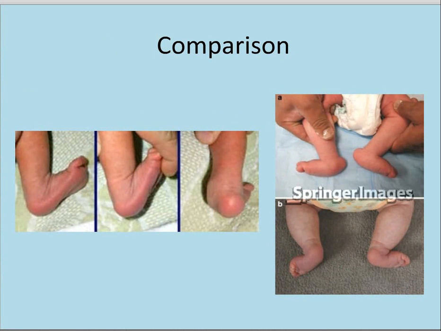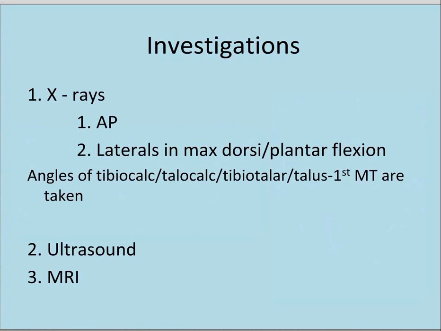Because the treatment for these is very different. This one just sort of resolves by itself with a bit of massage. Investigations: x-rays, AP and laterals in dorsiflexion and plantar flexion as well, and you can measure all these fancy angles off them. Some people suggest ultrasound and MRI, but not as first-line investigations.